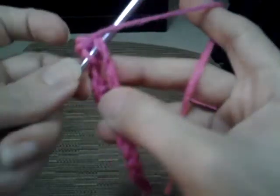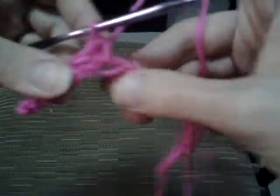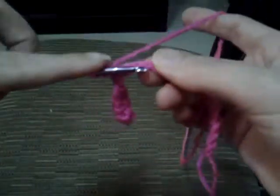Like that. And as I said, I wish I could show you how to do this with my right hand, but unfortunately I have a really hard time crocheting right-handed.